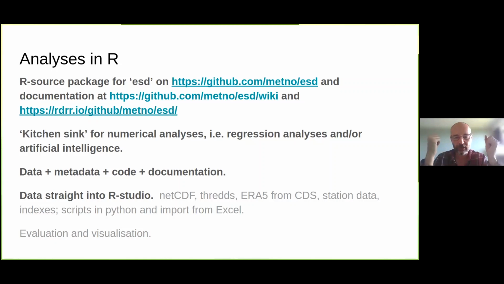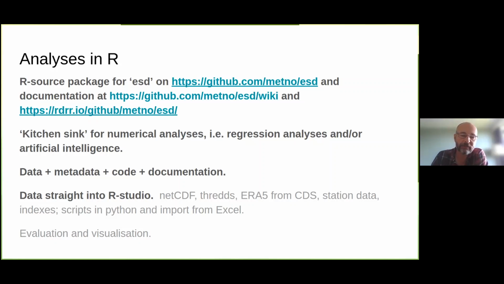So you can just start applying various analyses to it, rather than spending time to format data to make sure it's right. Of course, we have to do that sometimes as well. If we get some new data, you can mold it so it fits into the ESD structure, and then you can run all the functions and do all the analysis that you need to do.